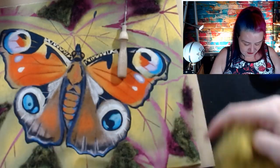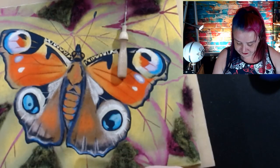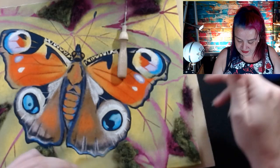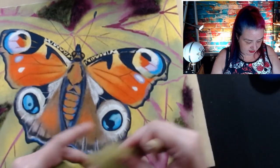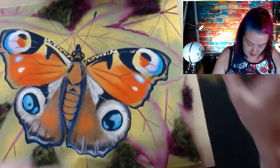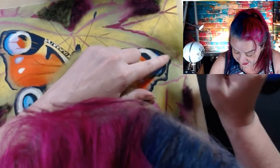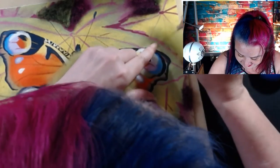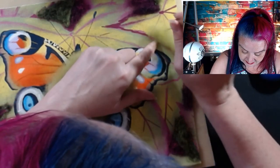Right, so I want to do the underneath leaves first. Cool, cool. I'll start to do the outside and then layer up some of the lighter yellow on. I think that's it, yes. We'll find out. If it's not, that's how mine's going to be. So I'm doing the edge here and leaving a bit for the pinks to go onto.